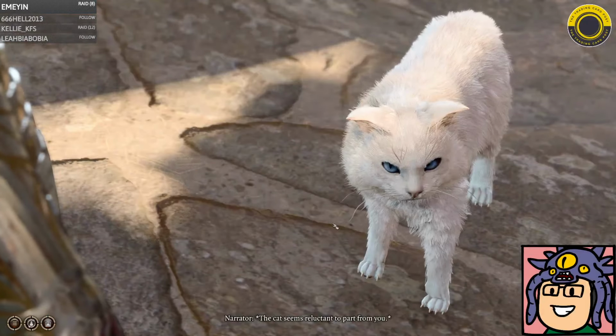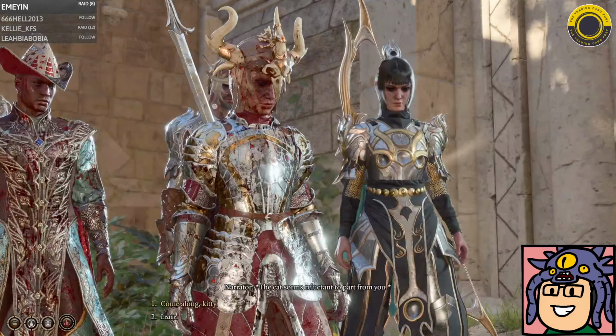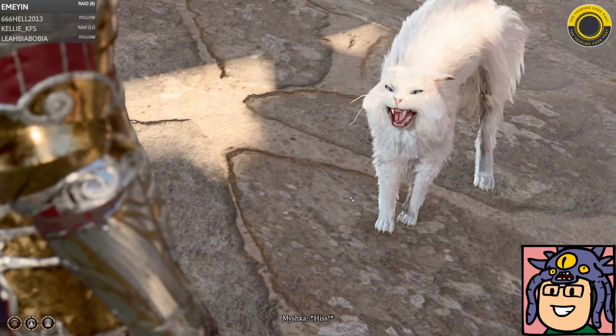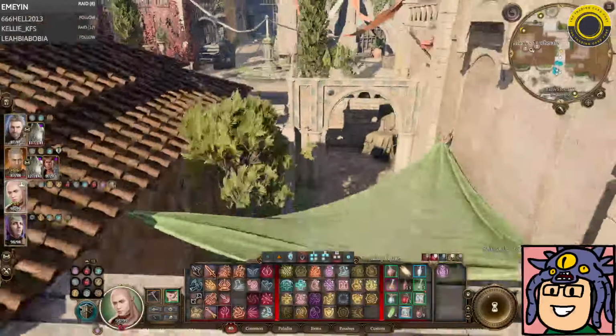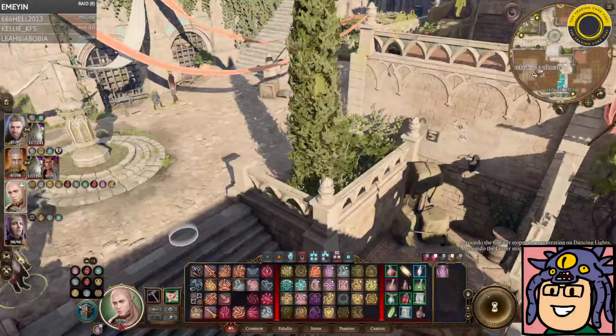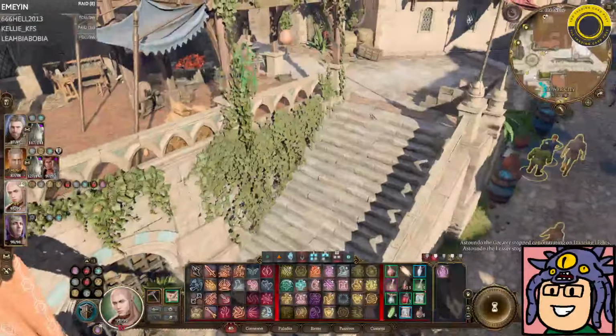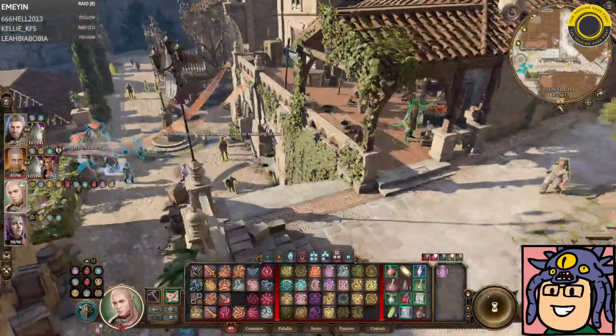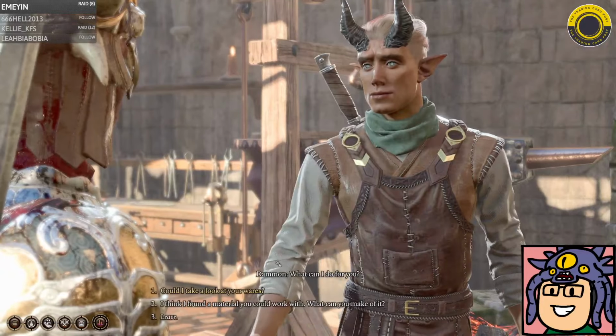23. The cat seems reluctant to part from you. Come along, kitty. Cat's like, no way. It's like, nah, bro. I'm not about that domesticated life. I'm a free cat.